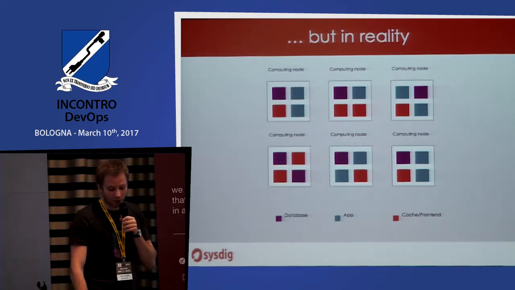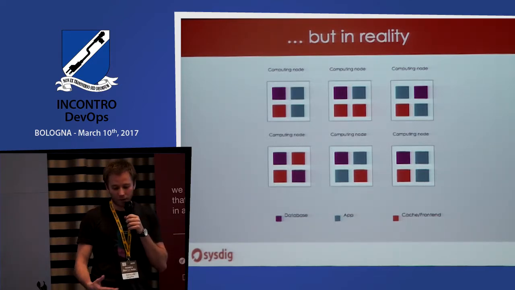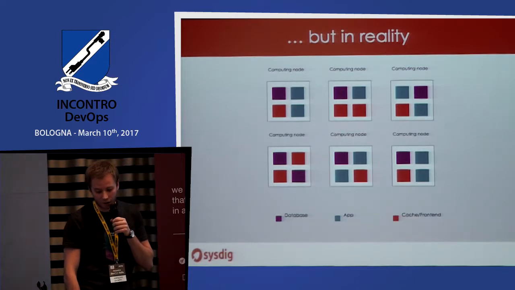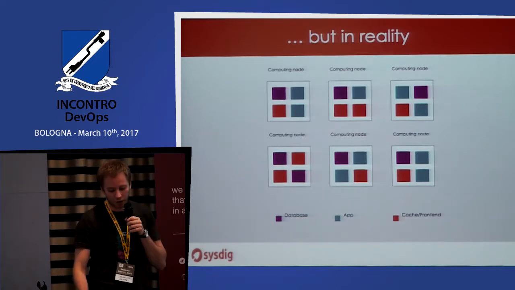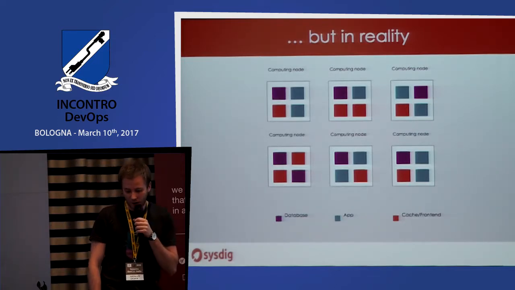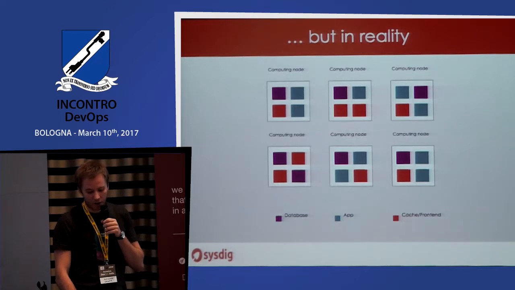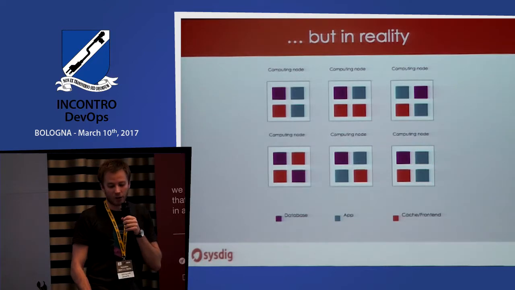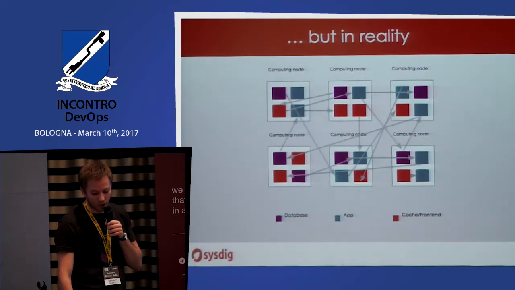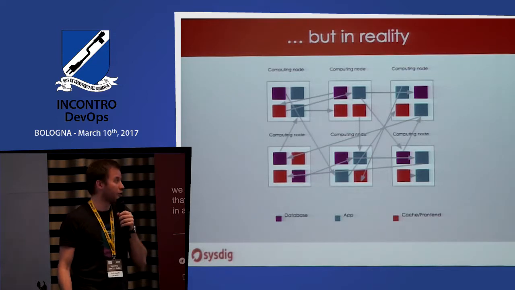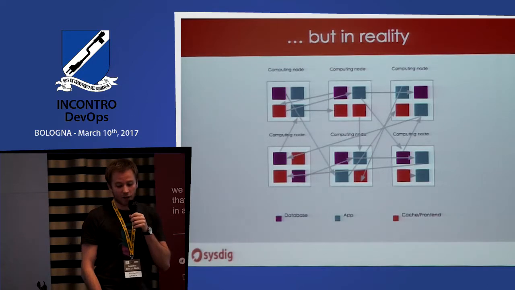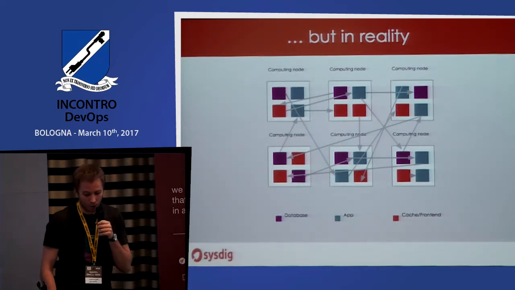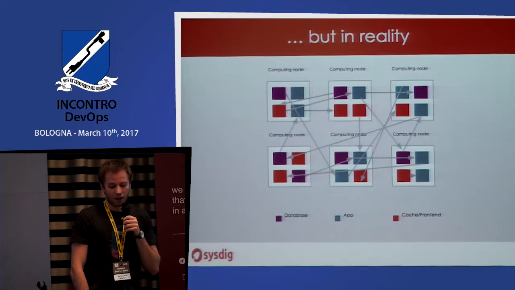The first type of complexity we are adding is the number and heterogeneity of the containers and of the entities that we are running in our physical machines. These computing nodes could be virtual machines and normal hosts, and we can see that the tiers of the application that first were pretty easy to isolate and understand are now mixed across the different computing nodes. And if you realize their relationship, everything is getting even more complicated. In this way, it's really hard for you to distinguish what you need to know about, for example, the cache in the standard way.